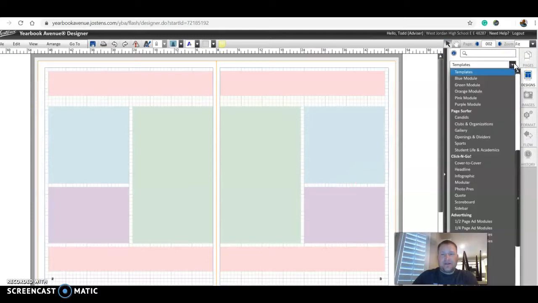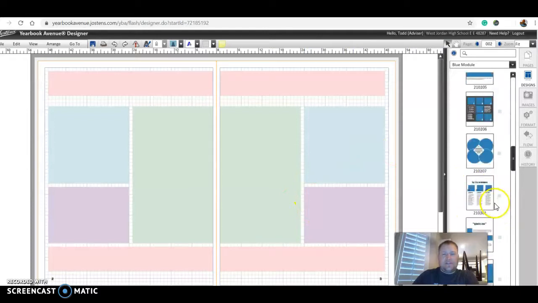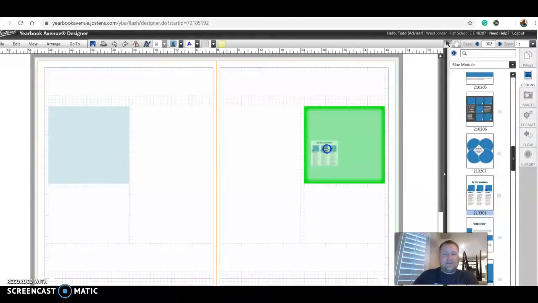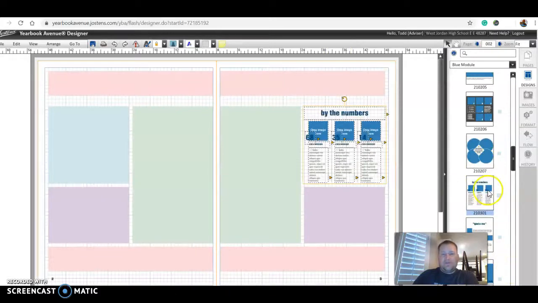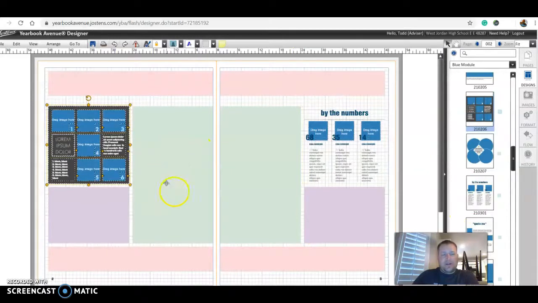So you can use this, you don't have to use this. Again, 10 pictures and 5 fonts are the minimum. So, blue modules, so you can see the blues. You pick any of these, and they already have them made, so you can put them in the blue module places, right? You just put them wherever, and it automatically puts that there, right?